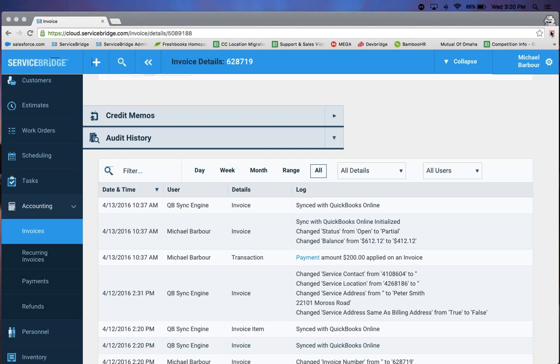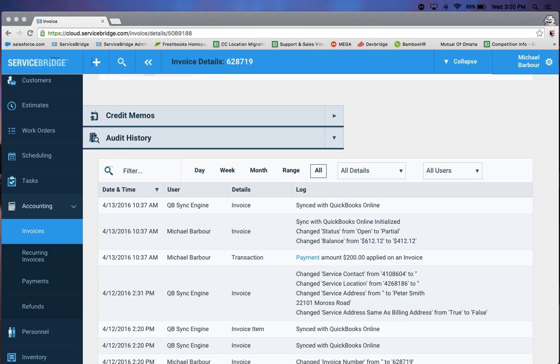It's not impossible. Just one little workaround is, and I'm a fan of workarounds because if it doesn't work one way and we don't have it, that's certainly not the end of it. If you do really want to send invoices from the field, they can just log in to servicebridge.com in the internet browser of their device.